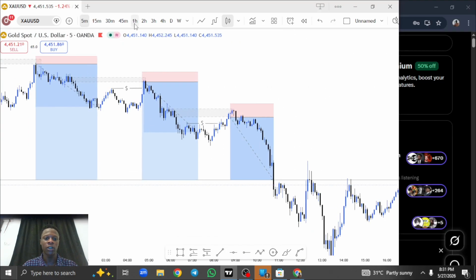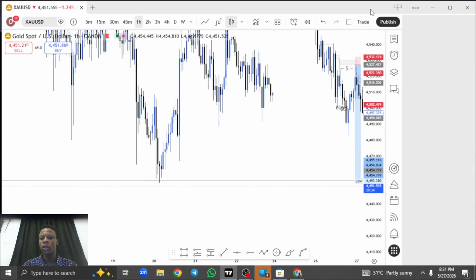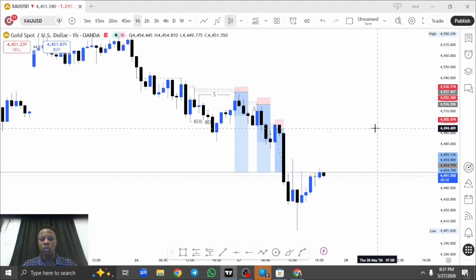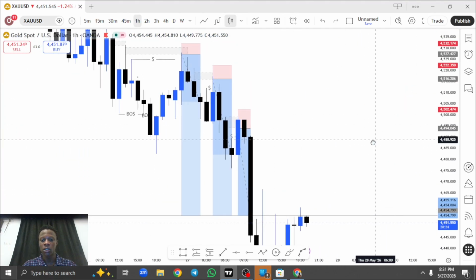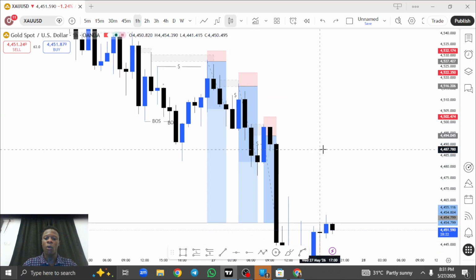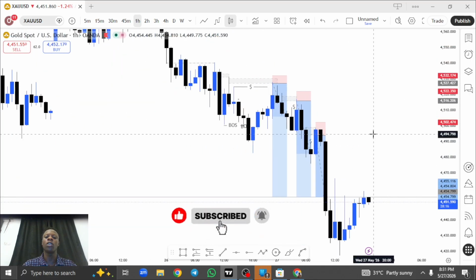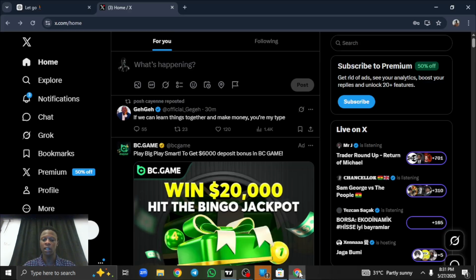So this is how I got this very setup, which I later sent to my S account. You can see how it played out and went in profit, and full TP was matched. In the next video I will show you how I take the next trade. Please stay tuned. This was the S account where I share my trades.